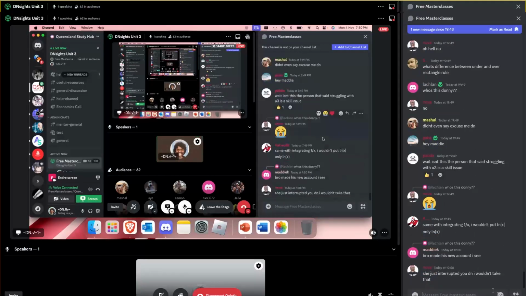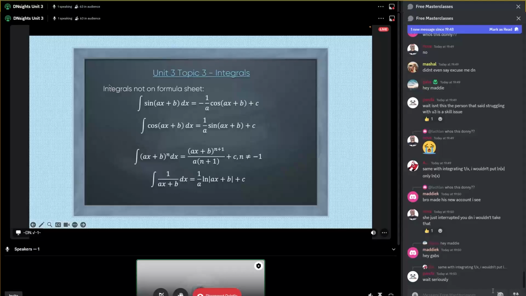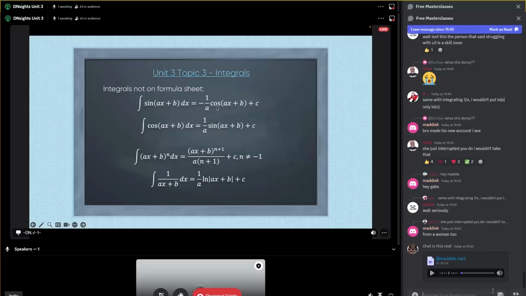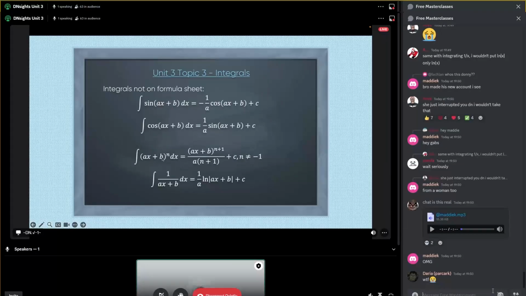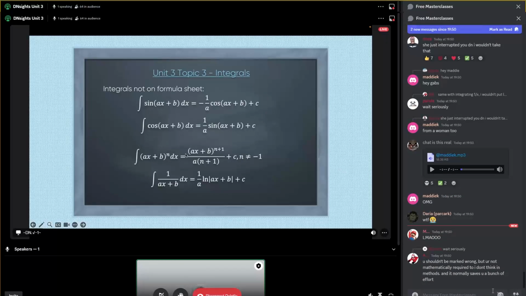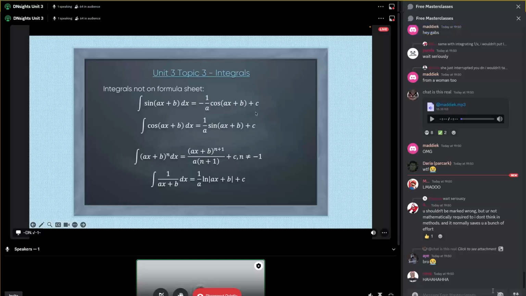That's one thing I do have to mention. So over here, integrals not on your formula sheet: if I have, let's say, sine of ax plus b, I have a derivative over here of a, so I have to divide by that to get negative 1 over a cos of ax plus b plus c. This function here stays the same regardless. And same thing for cos. There's also this one here that I should mention. Again, this is just power rule. Add to power, divide by new power. But we also have the a here, so I have to divide by a, okay? And plus c. Don't forget your plus c.